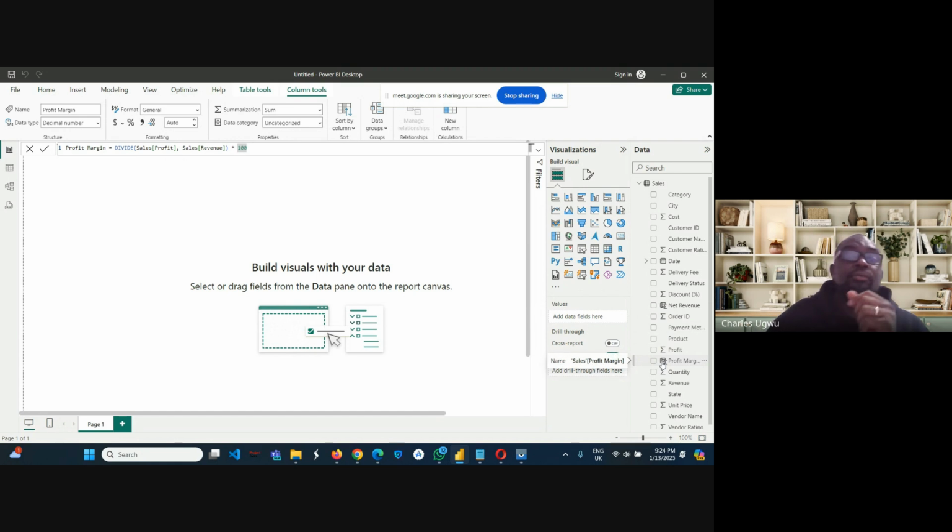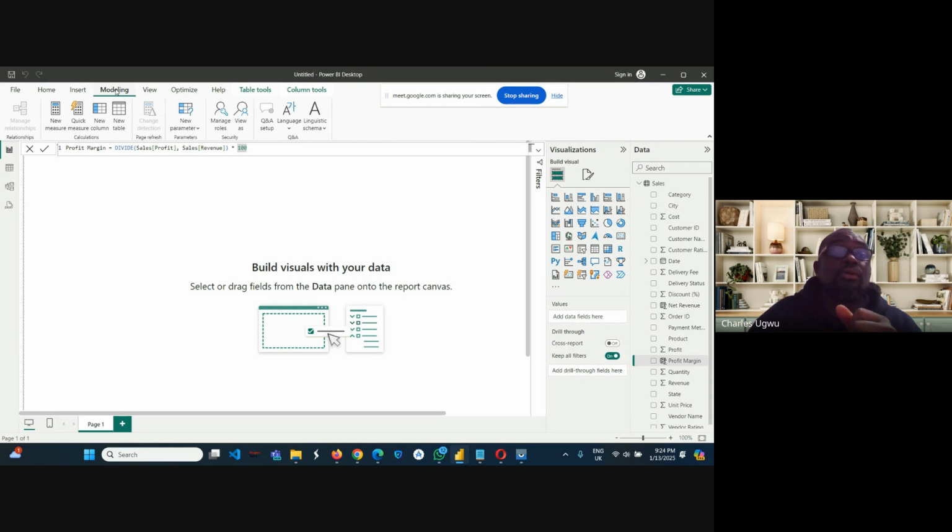Now we are going back to start creating a measure. So this is a calculated column, this is a measure, and this is a table.